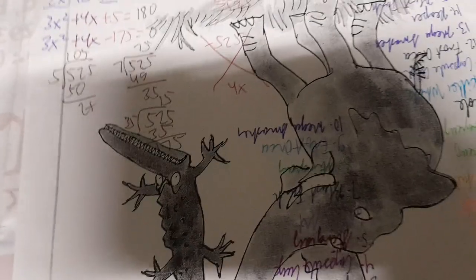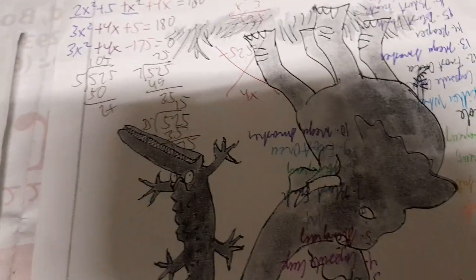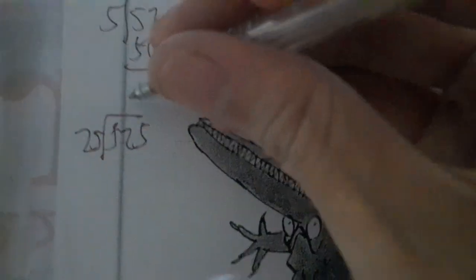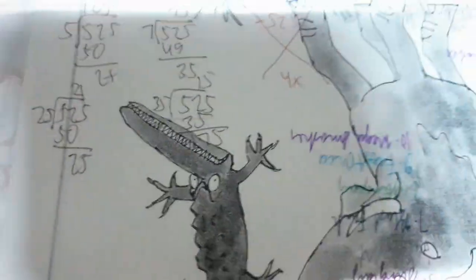So if we try dividing by 5, we get 105. Unlikely. 75 and 7, unlikely. How about this? Let's try dividing by 25. Because 525 divided by 25 is this. 25 times 2 is 50, right? And then 25, yes, 21 and 25. So that must be correct. And indeed, 21, 25.